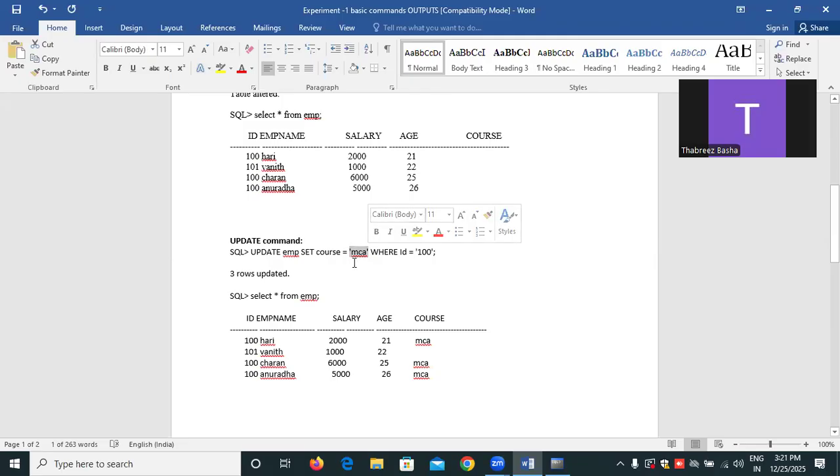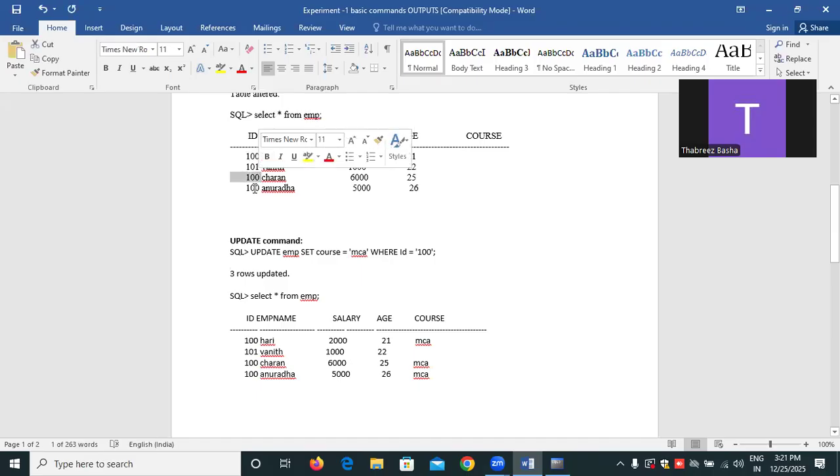That's why I take quotes, single quotes. So update EMP, update table set course equal to the value in quotes, where id is 100. I only need the rows where the id is 100.